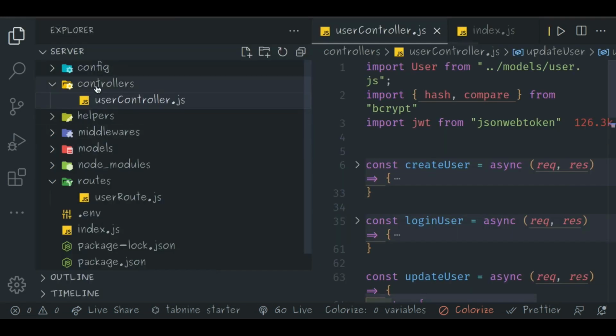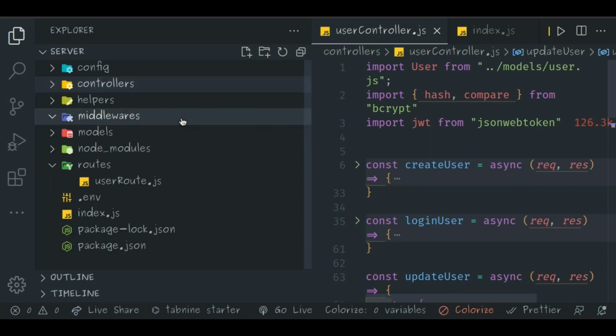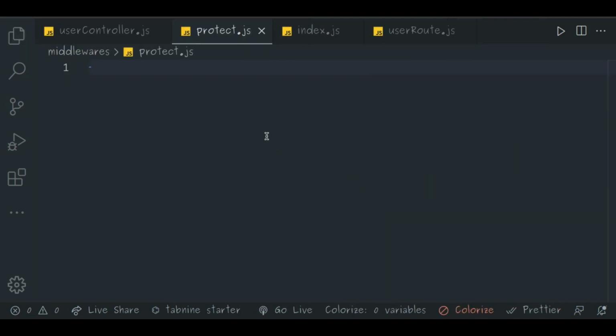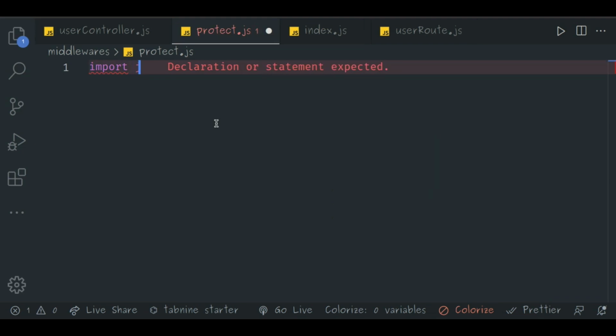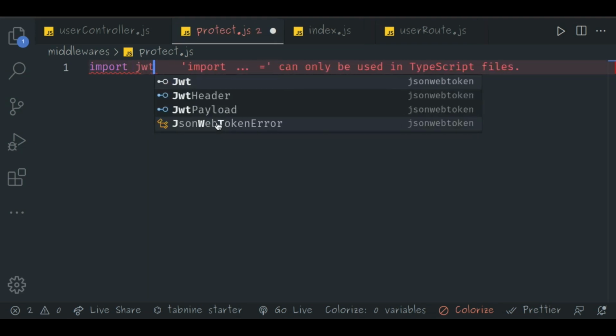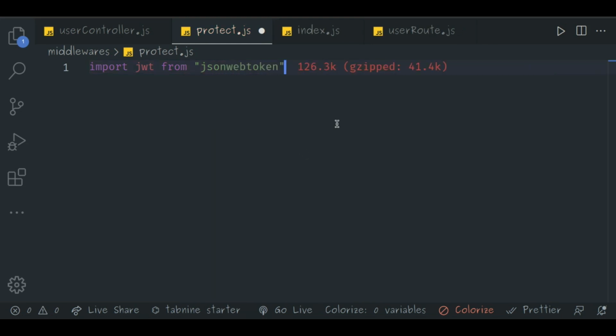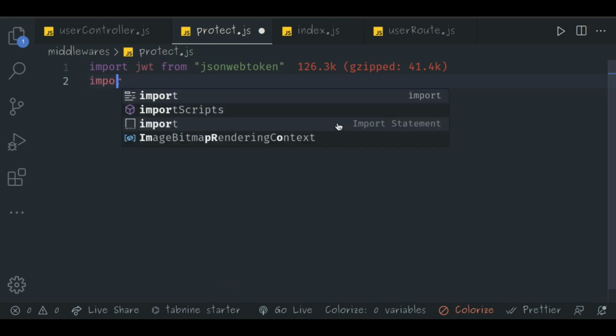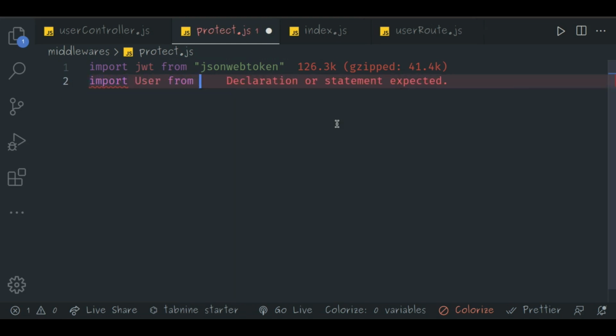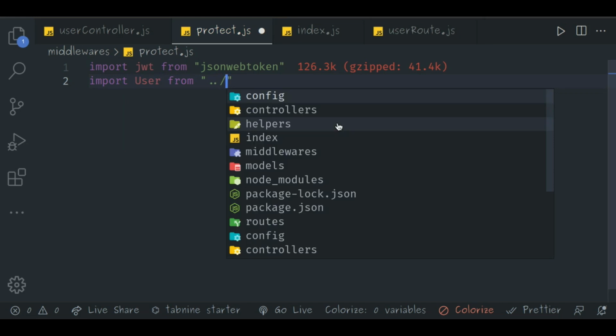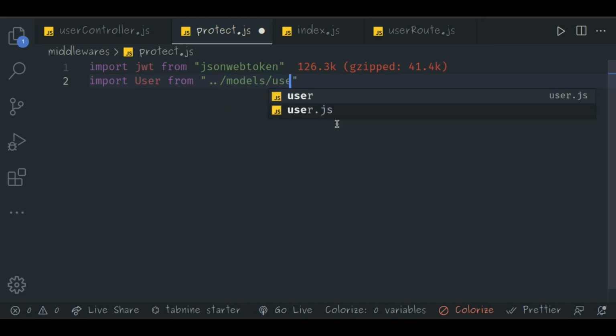We are going to go inside of our middlewares here, and we are going to create a file called protect.js. Inside of here, we are going to say import JWT from jsonwebtoken like this, and we are also going to say import User from the models, user.js like this.